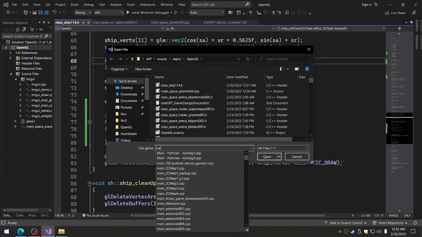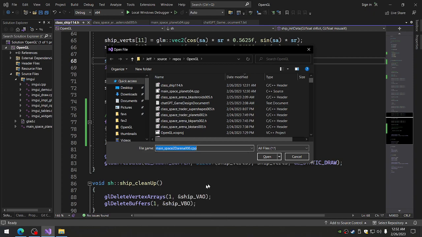So open main Space Arena. No, 2D. Wait, what? I forgot the name of my own Space Arena game. Space 2D Arena. There we go. Let's go with the latest one, or one, or what? What do we want to do?